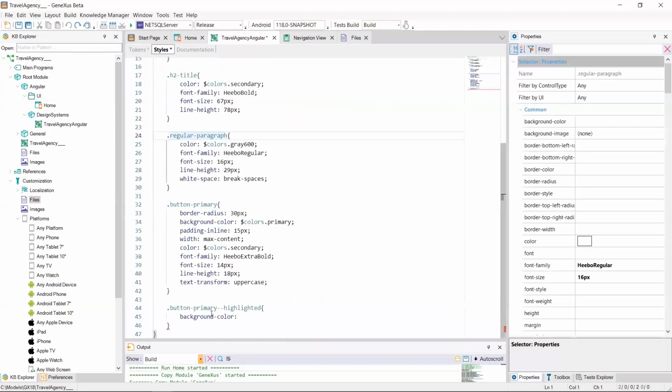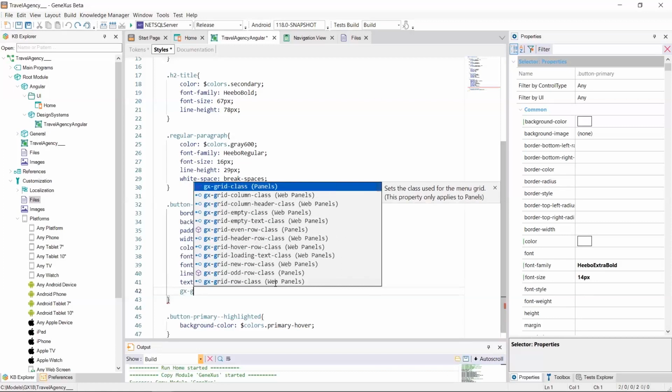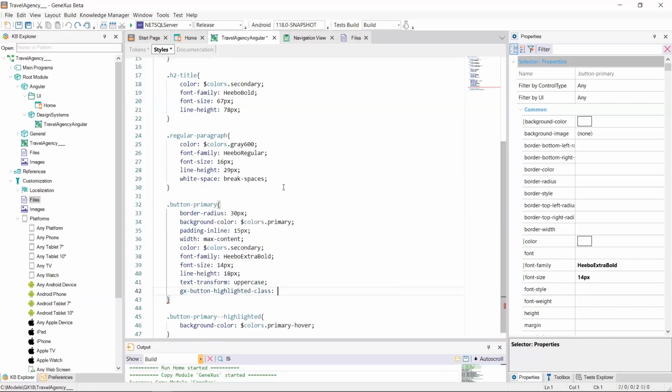Primary hover, we are assigning that value from Figma, and here we're going to specify that token. So what's missing now? We have just the class there. How does the button know that if we click on the button, it needs to now change to that class? Well, here is when we use some other properties that are not CSS, but these are GeneXus-specific properties. And these are JX properties.